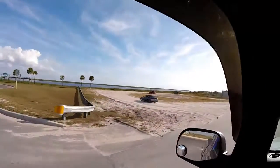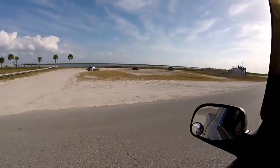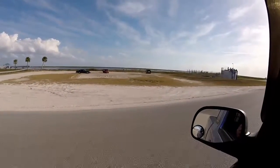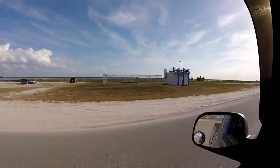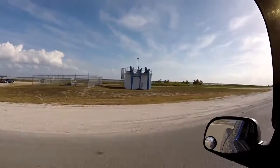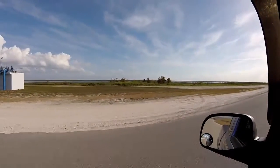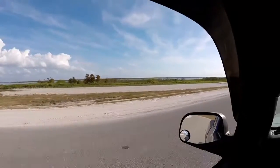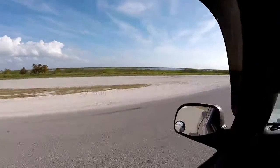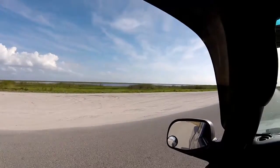But this, that little sand, that's what it used to look like before they built that little pier. And people just kind of come down here and hang out and play. You'll watch them take their airboats off. They just unload them in that grass right there and then just shoot out to the lake with them. Gas them up. But it's a neat lake.